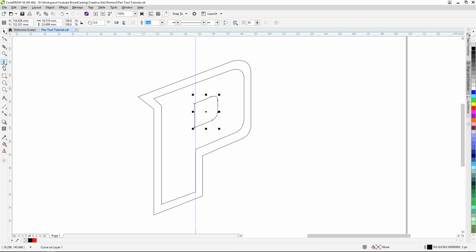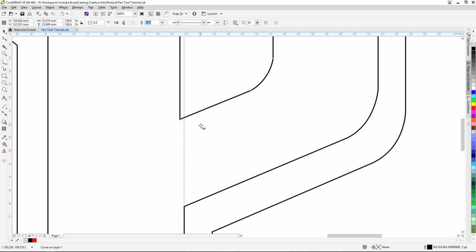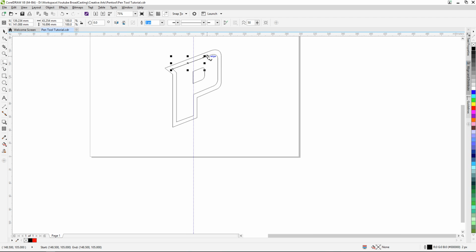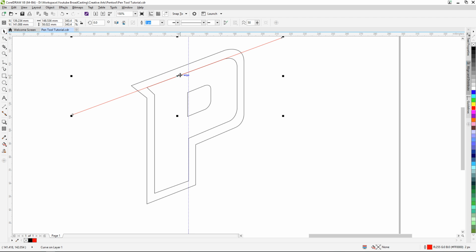But before I do that, I want to create a straight line. So let me not use the pen tool now, I'll use the freehand tool. So what I'm going to do is let's go ahead and create a line here, or click here. I'll just choose this line as my guideline line. So just go ahead and put a line like that, extend it. We're going to change its outline color to red so that we know that it's a guideline. So I have that line like that.